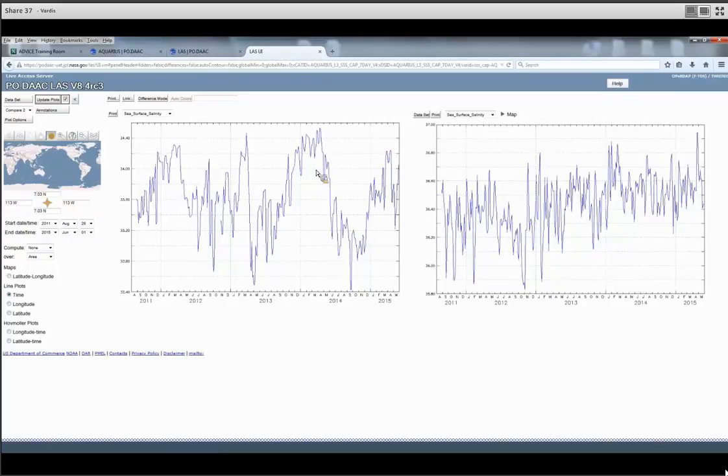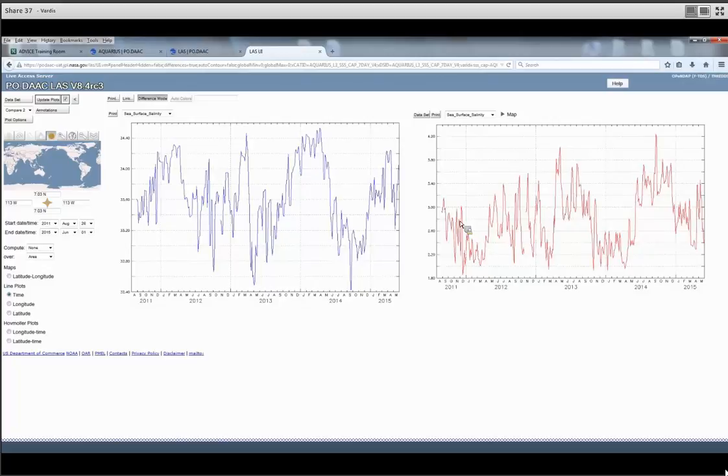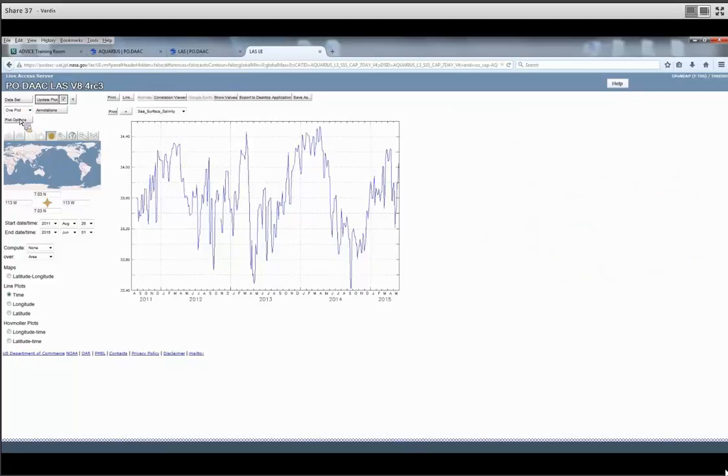And the nice little thing with this time series capability is you can click on this difference mode button, and what that will do is update the plot further to the right. What it has done is taken the initial blue plot that was here and subtracted it from this other time series plot for that other region we had selected, and it plots a time series of differences. So again, you can see how this tool can be used quite effectively to do some basic visual analysis of data. Okay, let me go back to the one plot.